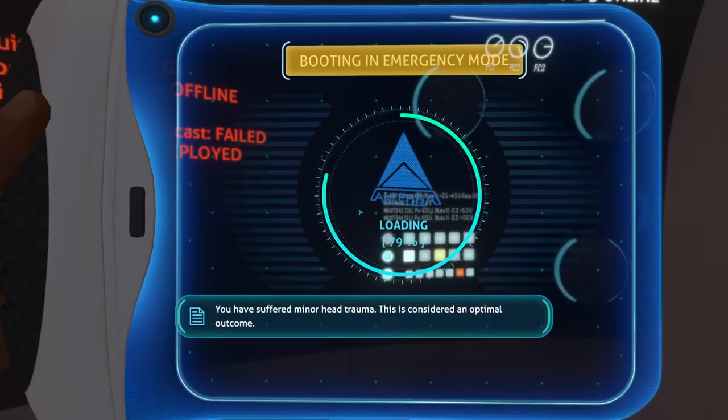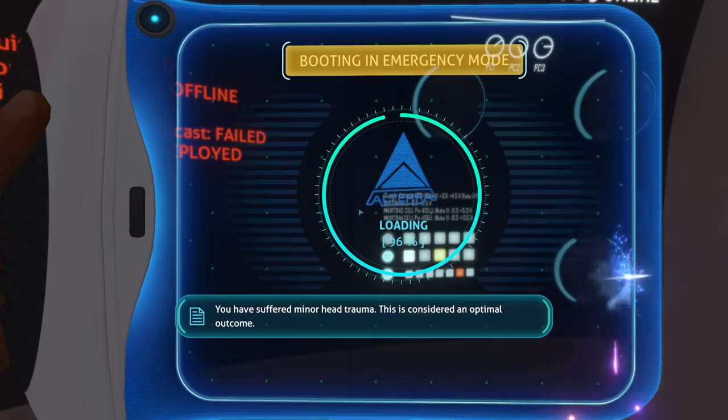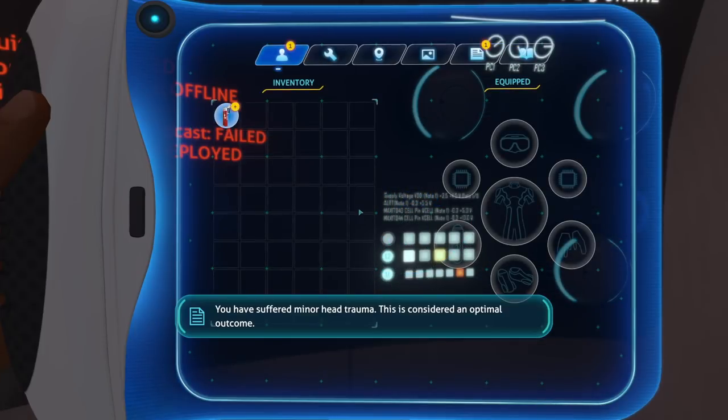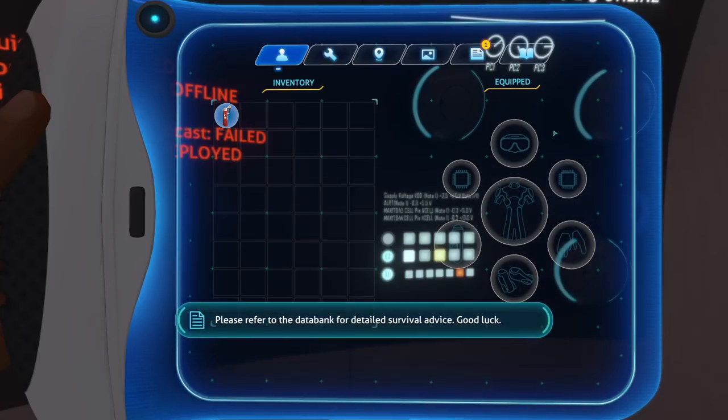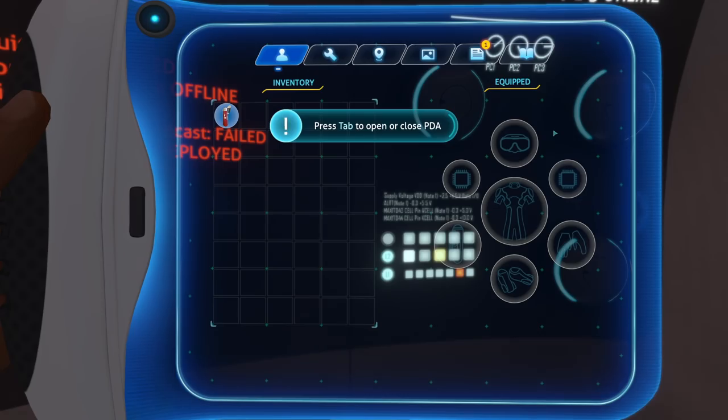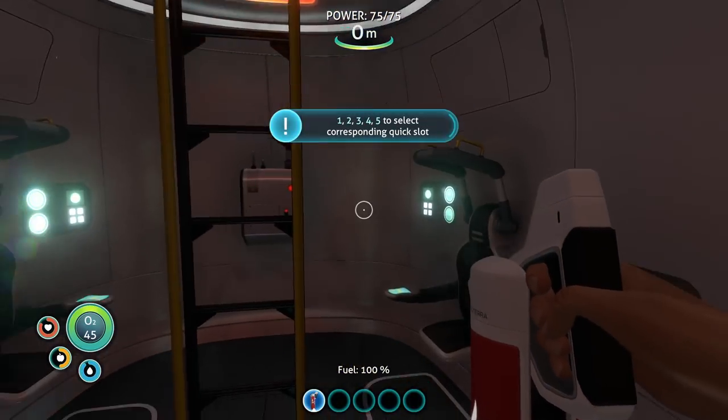Booting in emergency mode. Head trauma. This is considered an optimal outcome. This PDA has now rebooted in emergency mode with one directive: to keep you alive on an alien world. Please refer to the data bank for detailed survival advice. Good luck.